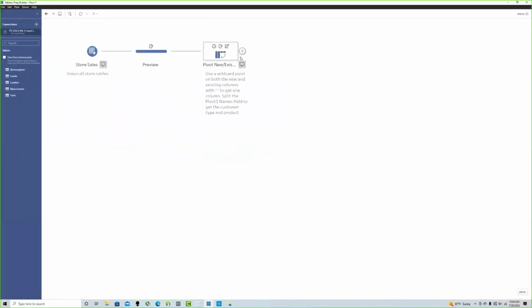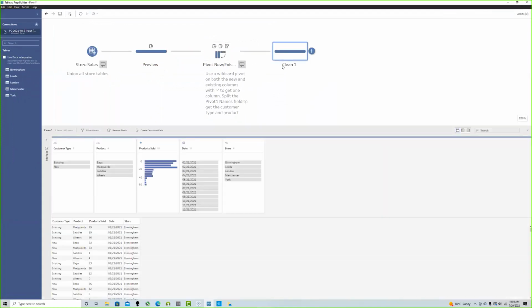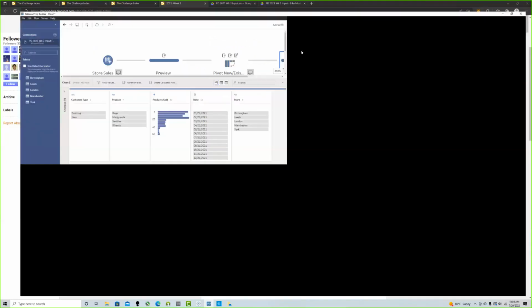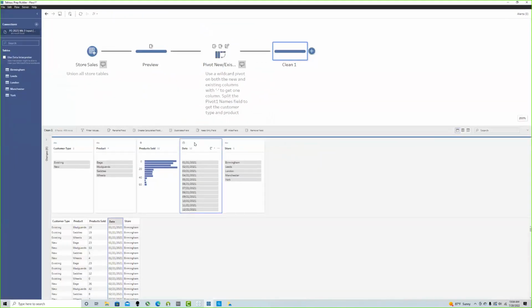Turn date into quarter. Okay, so I'm going to add a new clean step, and it wants us to turn the date into quarter. Do I need to keep the original date? No, I don't. I just need a quarter. So I can come to the date field, click my three dots, and convert date to quarter number.